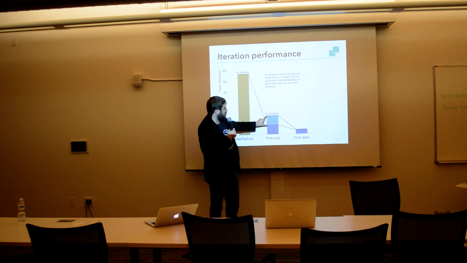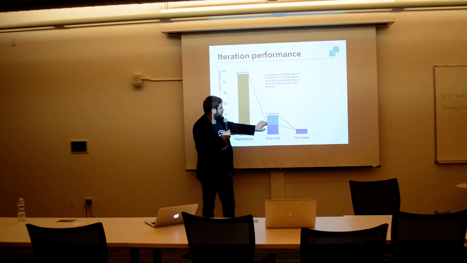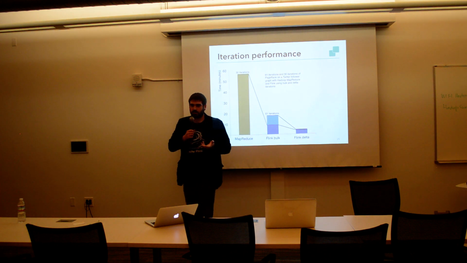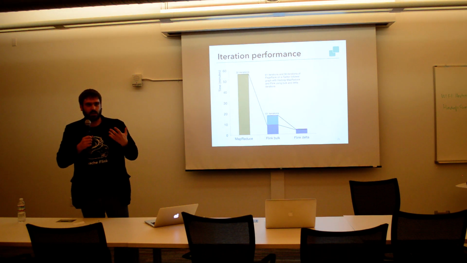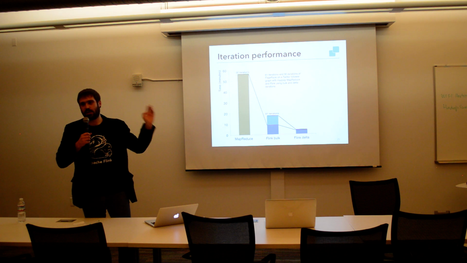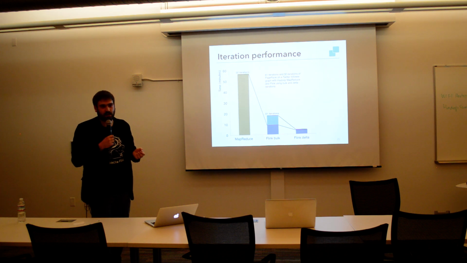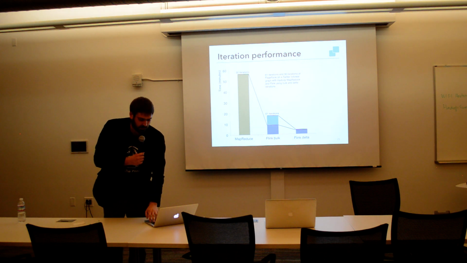So what we can see is that in the last 30 iterations, there's actually very, very little work that needs to be done. And here we are doing all this work for no reason. So if your problem or if your algorithm or some kind of library can exploit this feature, this can actually give you a very, very significant boost in performance. This is the case, for example, for Flink's graph library.